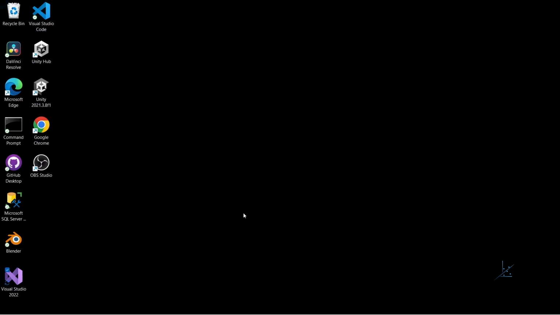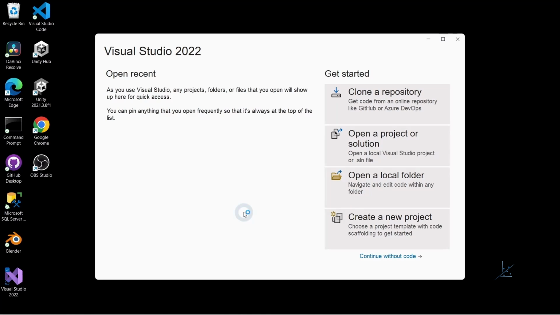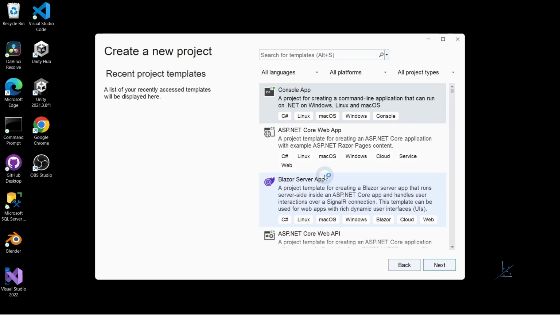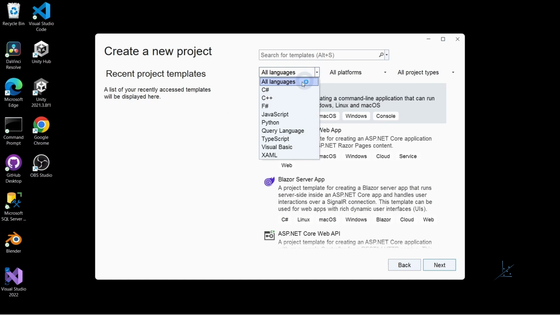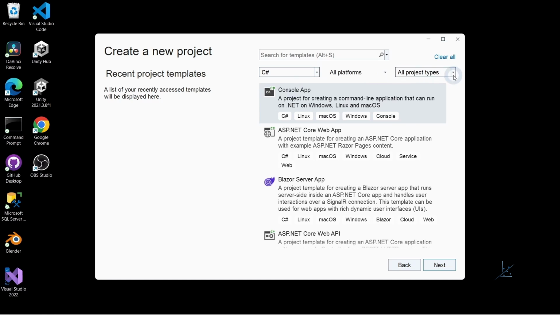Let's fire up Visual Studio 2022. The project template that we want to use for this project is named ASP.NET Core with React.js.